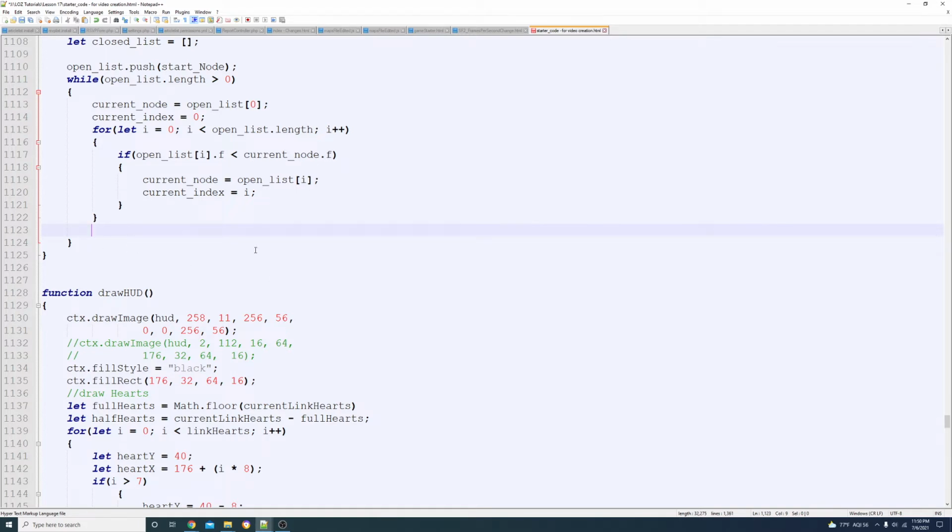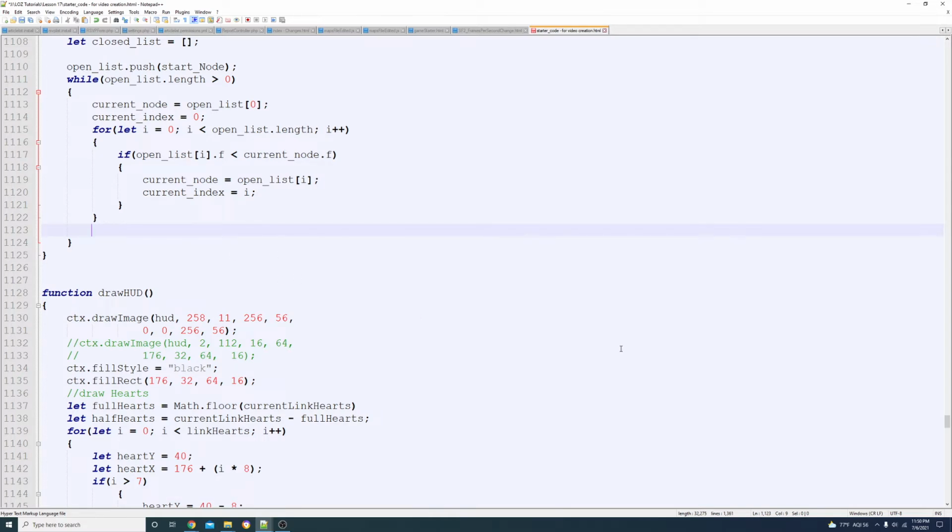cost. And so what we want to do is, if we go through and we get this new node, we want to get rid of this new node from our open list.